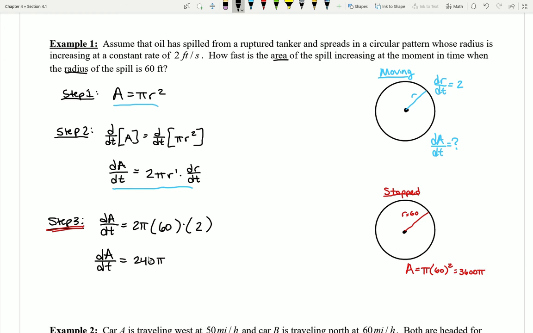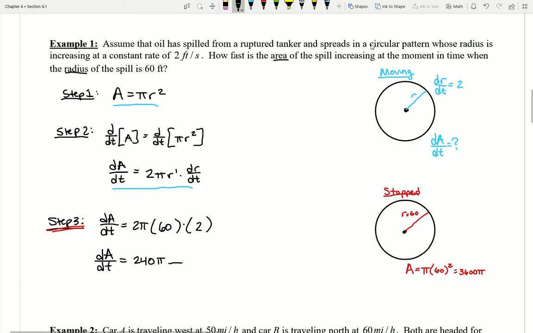Now, the last thing that I'm always going to do here is I'm going to be interested in putting units on my final answer. Now, I could have put units throughout, but sometimes that creates a little bit of extra complexity. And applying units at the end is actually super easy because the units are already given to me in this dA/dt formula. Notice, as a format, dA/dt indicates that an area is calculated up top and a time is calculated on bottom.